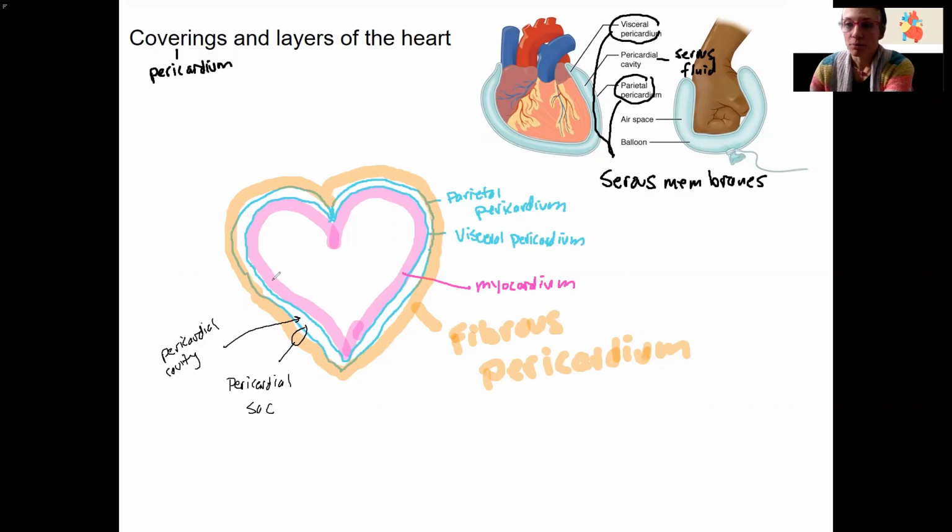Now, layers of the heart. We actually already have two drawn here. I've labeled one. I'm going to draw in the inner one, and then we'll go back to the outer. So in here, where it's really thin, that's okay. What do you think this is called? It's inside the heart. That's a hint, endo. Endocardium. So these are layers of the heart. Endocardium is deep to the myocardium.